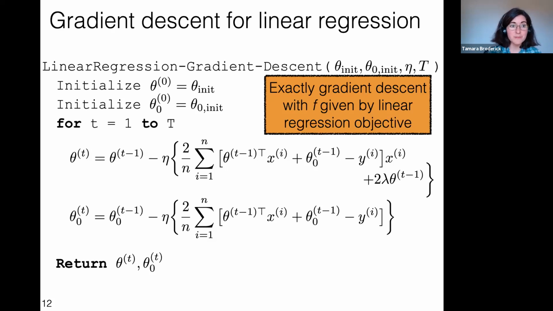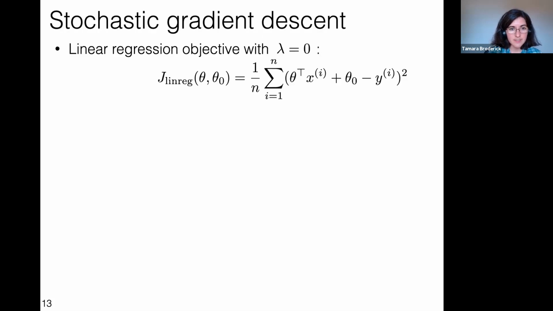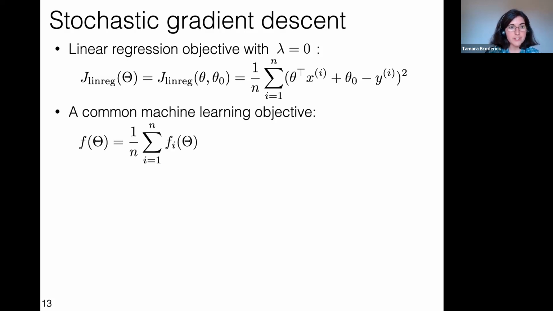Most of this is really just applying gradient descent to linear regression, so that I can talk about stochastic gradient descent very briefly. With gradient descent, we had our objective, and we would just find the gradient for it. With stochastic gradient descent, we instead notice that this objective has a particular form: it's just the sum of these individual terms, these f_i. This is true for linear regression, but it's also true for logistic regression. Basically there's some loss term per data point. In fact, a general training error loss, as we've set it up, would look like this.